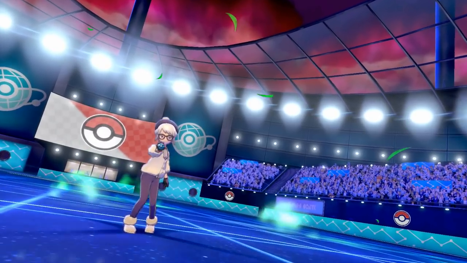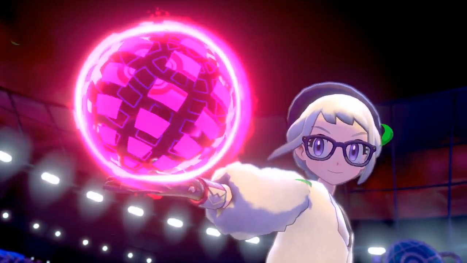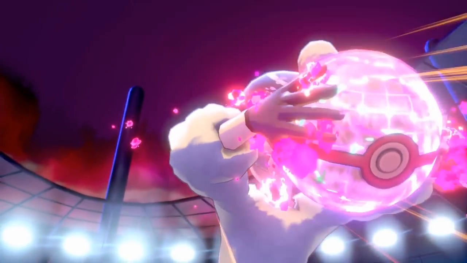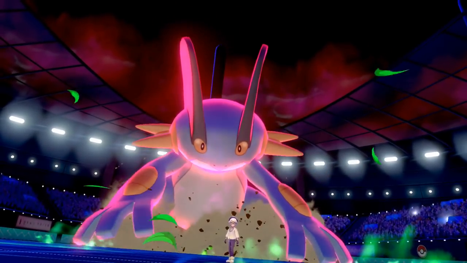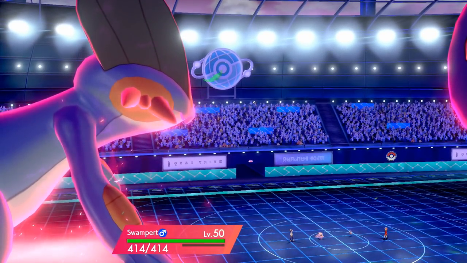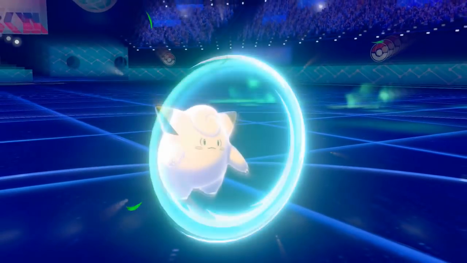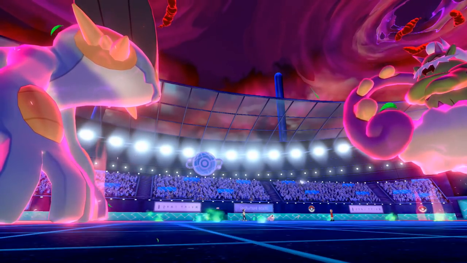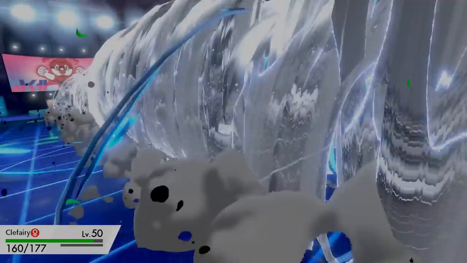Which actually, we're in an okay spot right now. Unfortunately, the Tornadus does outspeed Kartana. Actually, just in general, I'm pretty sure, especially with the plus one speed. So this might be a problem right now. Especially with Rillaboom dead. I don't usually expect the Tornadus to Dynamax unless they have Kyogre next to them, right? Because if they had Kyogre plus Tornadus, I would have probably Faked Out Kyogre, maybe? I'm not really sure, to be honest.